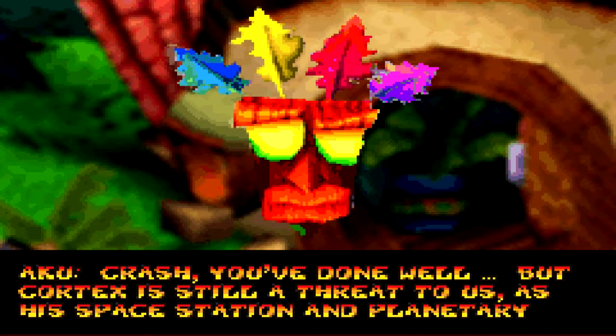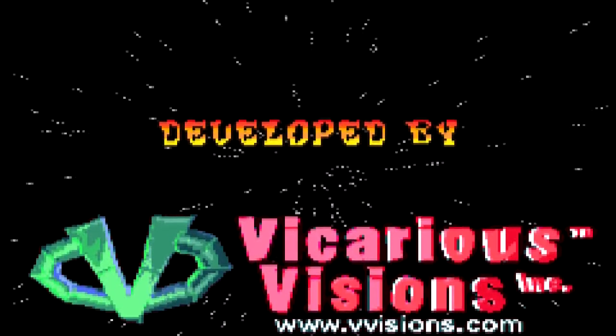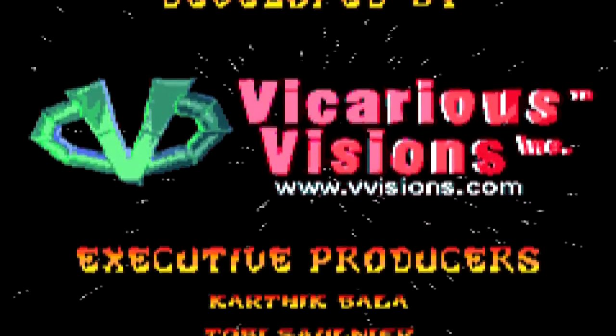Crash, you're doing well, but Cortex is still a threat to us, as his space station and planetary minimizer have not been destroyed. He's like now kind of New Yorkan. You must go back and retrieve the gems and relics from each location. And credits.